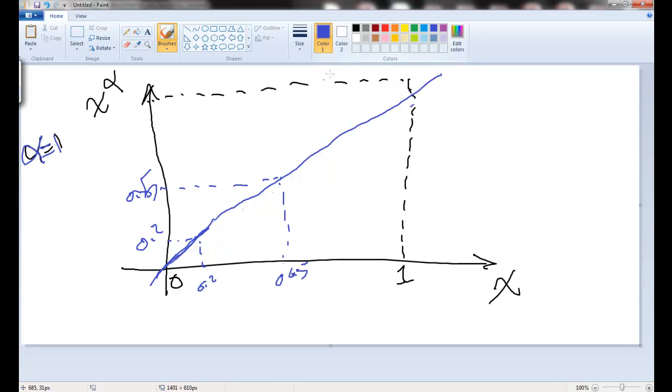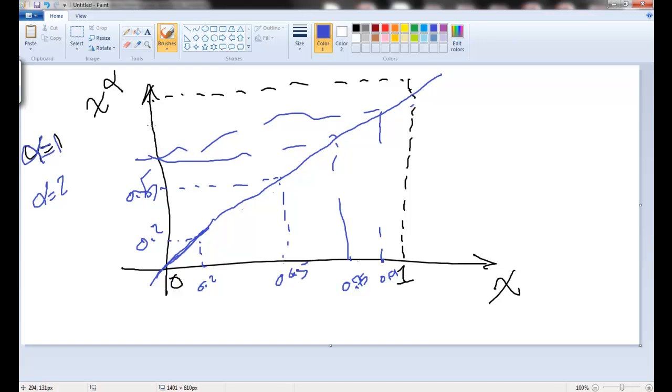Let's do 0.75 and 0.9. 0.9 is going to be 0.9, and 0.75 is going to be 0.75, right? Everybody with me so far?